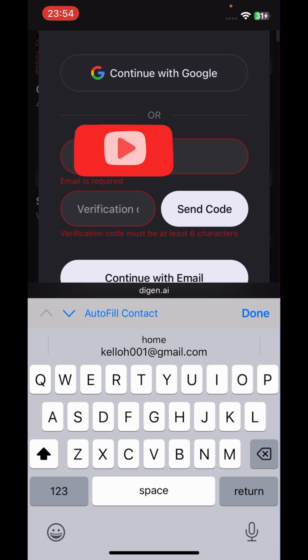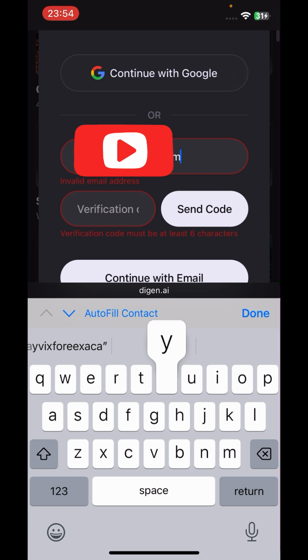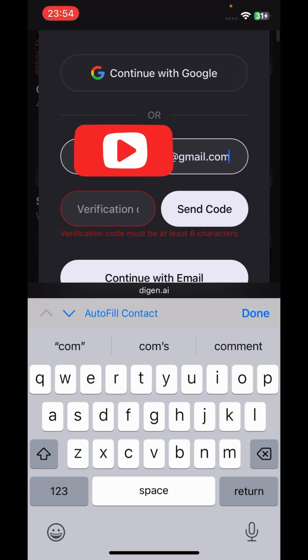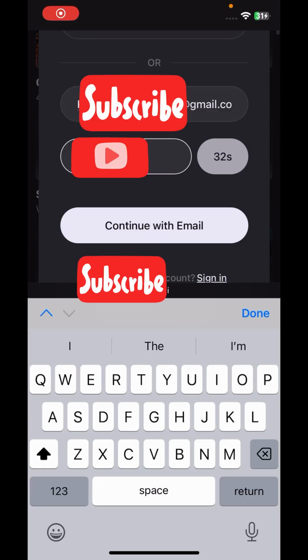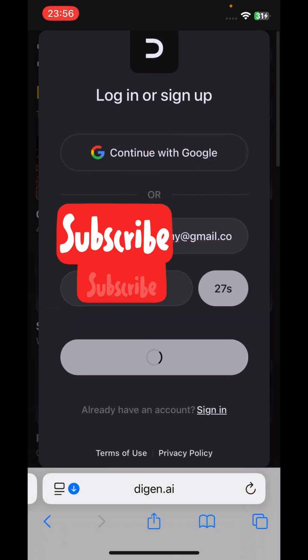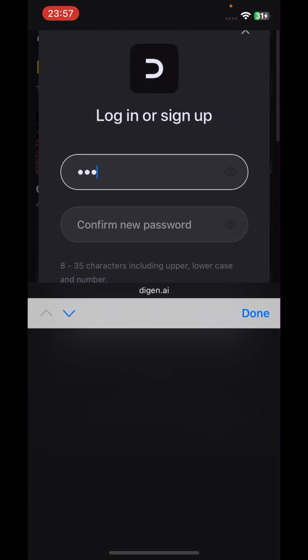Okay, let me input my email, gmail.com. Okay, let me send the code. So you enter the code, click continue and put your password.